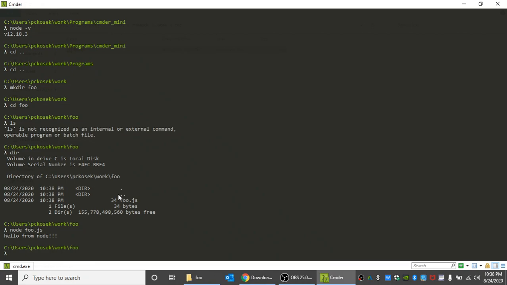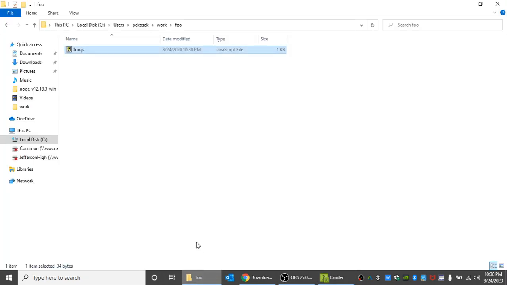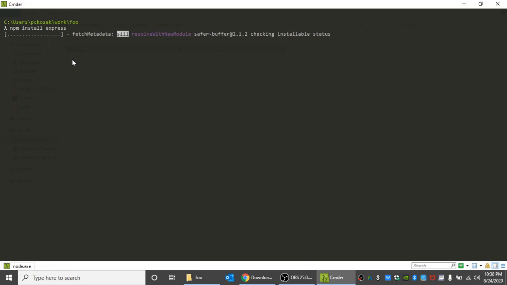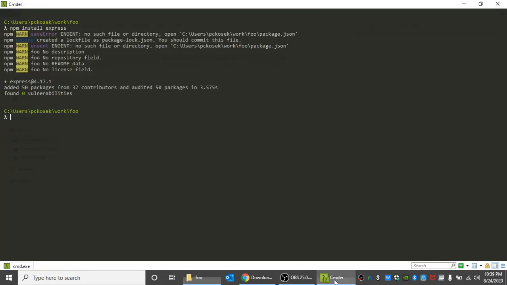And I can run npm as well. So if I clear my screen over here, I can say like npm install express, for example. And this is going to run npm, and it's going to download all the dependencies associated with Express. And you can see, presumably, there we go, he's fetching. And it's building up the Node modules folder that we've got in here as well.